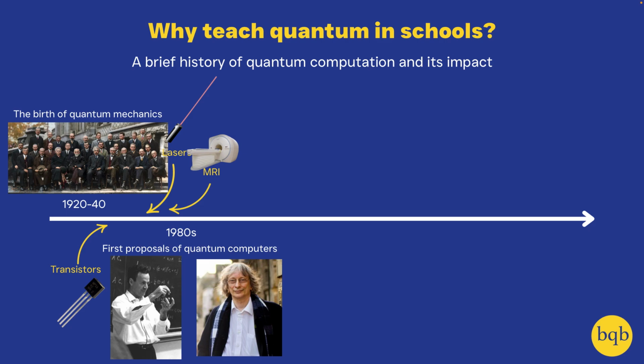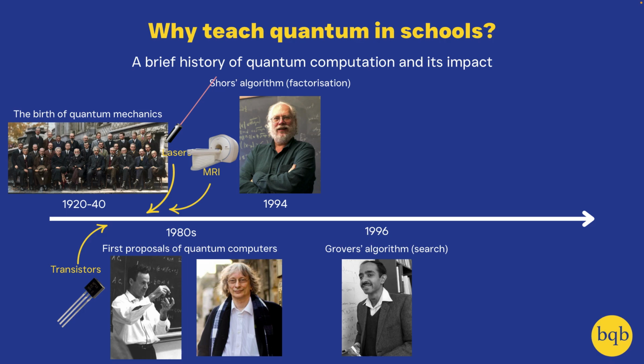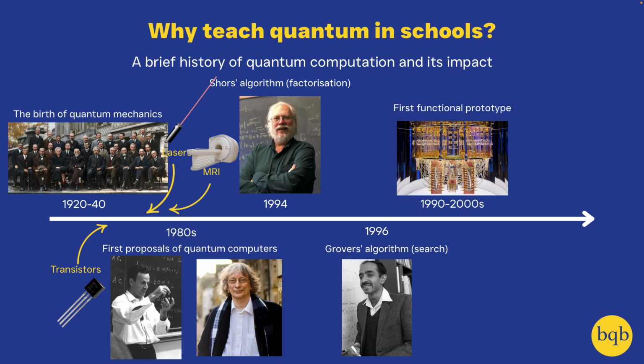So what are quantum computers? Quantum computers are devices that utilize quantum mechanics in order to compute. In 1994, Shor's algorithm, which is a factorization algorithm, was proposed, and this basically changed the game because it opened the door to what we now call quantum advantage, which is the possibility for quantum computers to solve certain problems better than classical computers can. This was followed by Grover's algorithm, which opened the door even wider and showed that this advantage could go well beyond just one problem.